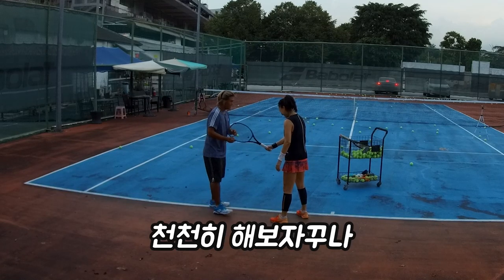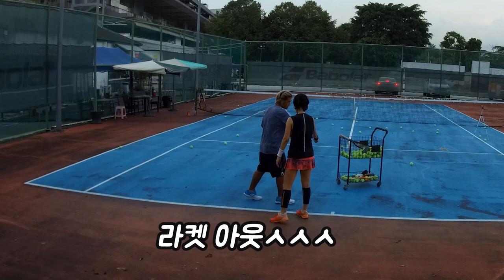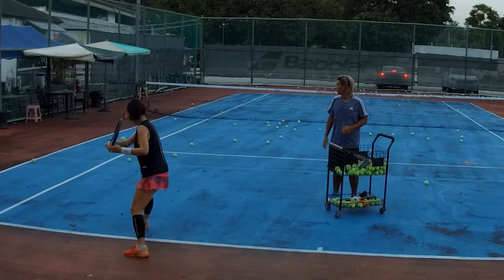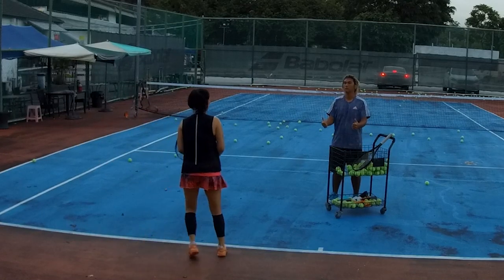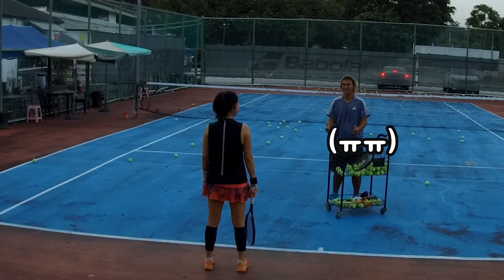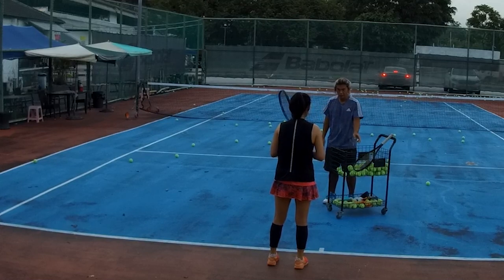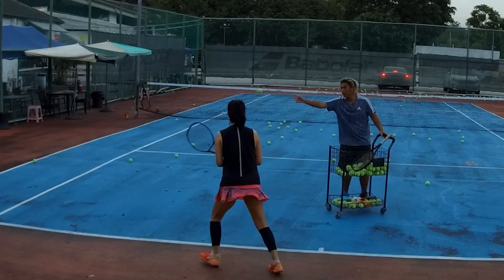You swing, try swing, then out. Okay, this one cannot go up. Okay, turn. Turn. Nice. Racket out and body turn. Okay. We will still practice. You just get used to it like this first. Racket head out, body turn. Okay, don't twist. Three things. Racket head out, don't twist, body turn. Okay, one more. Racket head out, don't twist, body turn.